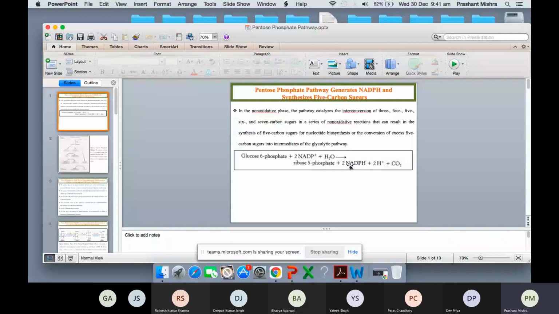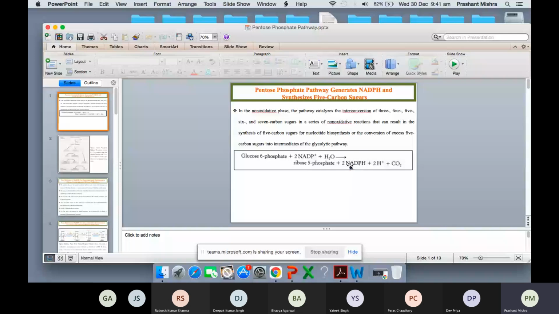It is converted into a lactone structure, so it is a ring structure. From the ring structure, it is again converted into an open structure in the presence of the enzyme lactonase. What is happening here, from this to this and this to this, is that one carbon dioxide is made in such a form that it can be lost. So in the next step, you get 6-phosphogluconate, where one carbon dioxide is released, as well as ribulose 5-phosphate.